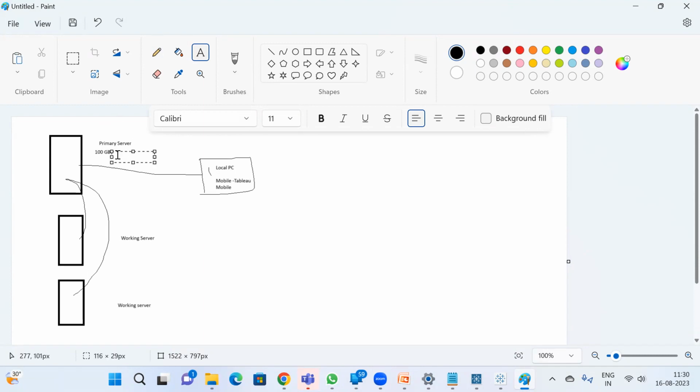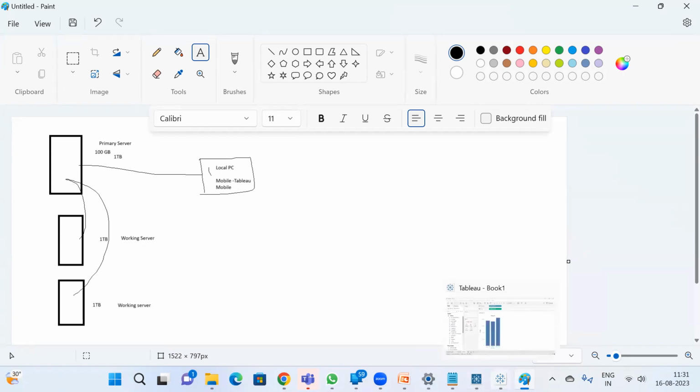It's very less, so let's take 1 TB. Let's say you have a server of 1 TB size, and it is crossing more than 1 TB. Then it will take help from the working servers. This will have an extra 1 TB, and this will also have an extra 1 TB. So when there is a load, it will take help from the other servers and try to adjust the computation.